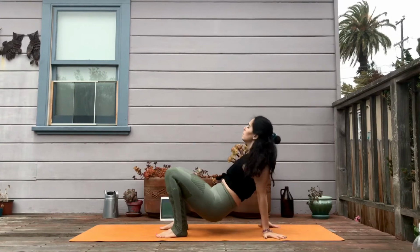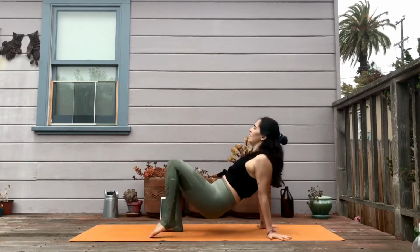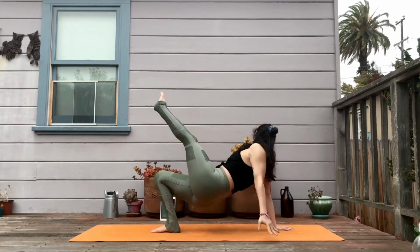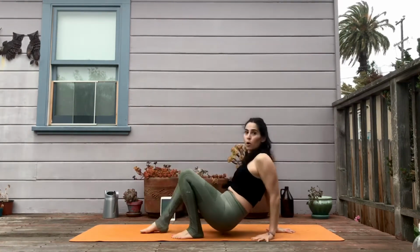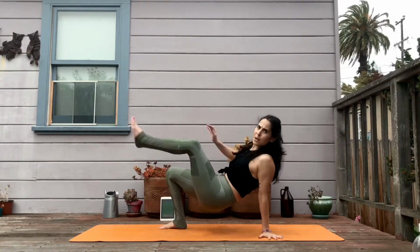Reset. Four. Three. Two. Now I have my other leg up, and it's okay if it didn't work out. Just remember to switch. Lunge off the hands, come down, flip over again. Lizard, crab, tap. What am I saying?